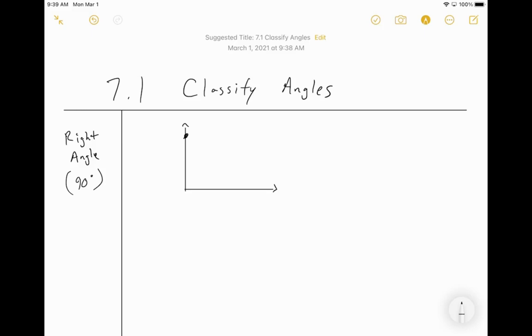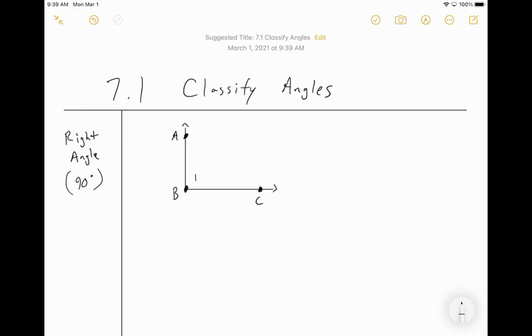So in order to name this angle, we have to draw a few things here. Okay, so A, B, C. Okay, so this angle has 4 different names. Now when I say names, like again, your name, right? Not what it's classified as. The kind of angle is right angle. Just like the kind of thing you are is human being, right angle is kind of like that. As far as your name, each one of you has a specific name. So there are 4 different ways to name this angle.